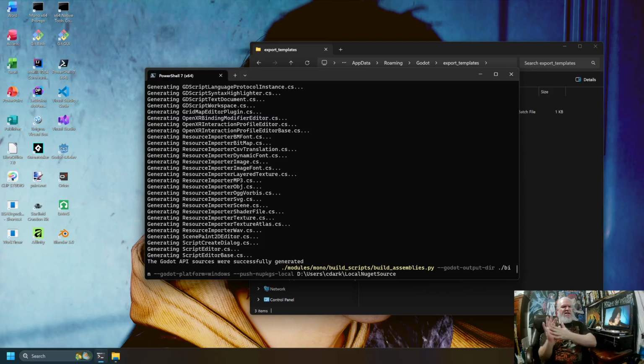And now, this is a thing that nobody tells you and that I had to work out for myself. Because the assemblies that you build here are specifically matched to the version of Godot that you built, you must push them to a local NuGet source, because nobody else has the exact build you just made.